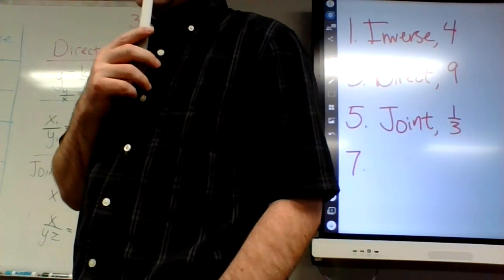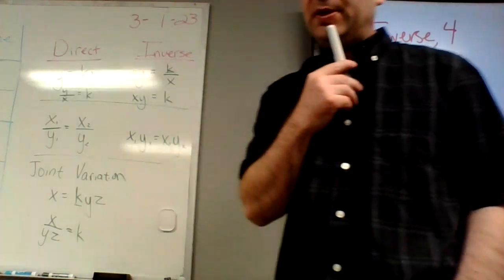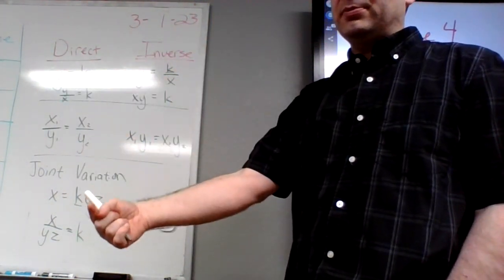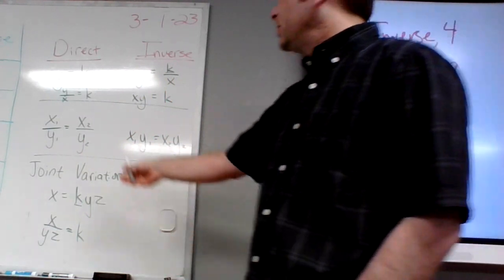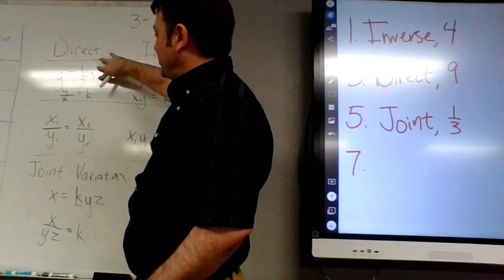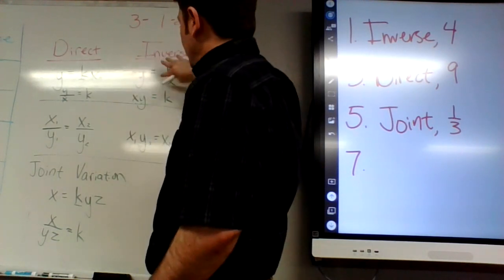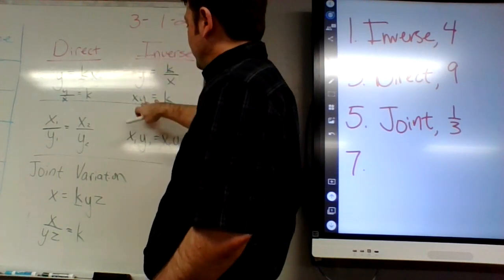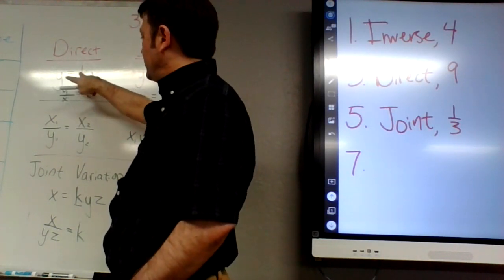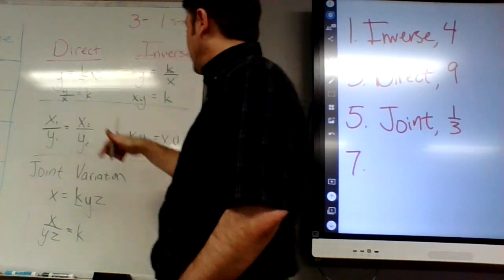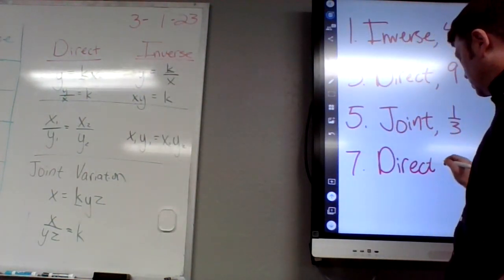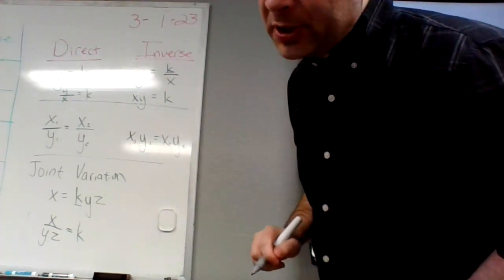Number 7, 3.5 times A equals B. So constant times variable equals variable. Yeah, that would be this one right here. I kind of put these on top because this is the more normal way to write it, I feel like, but these are the secondary ways of writing it. But yeah, constant times variable equals variable. So that would be the direct relationship. And the number was 3.5.